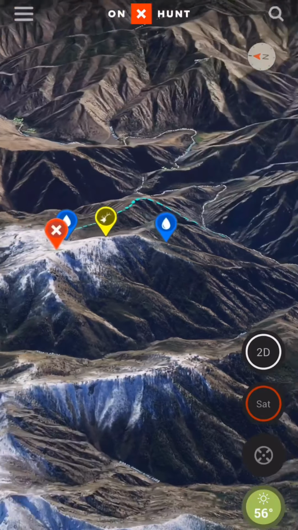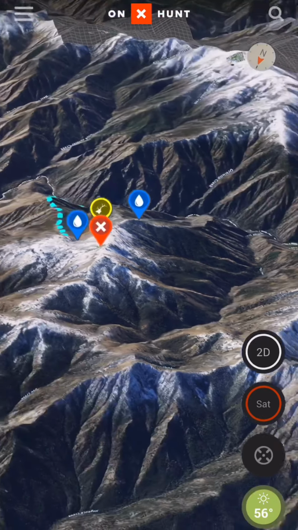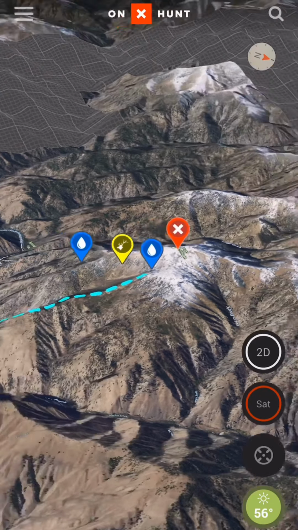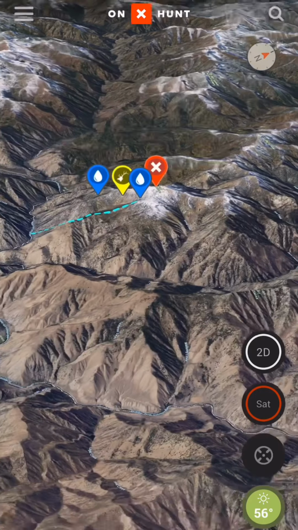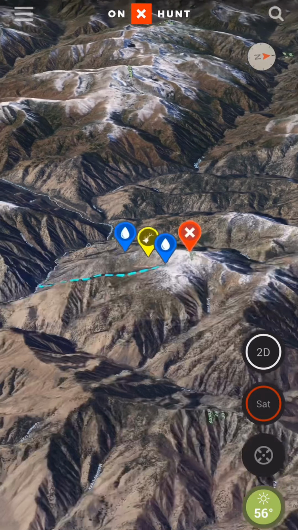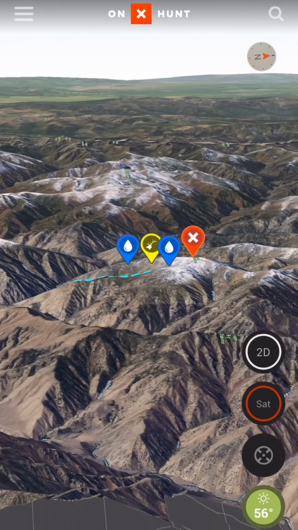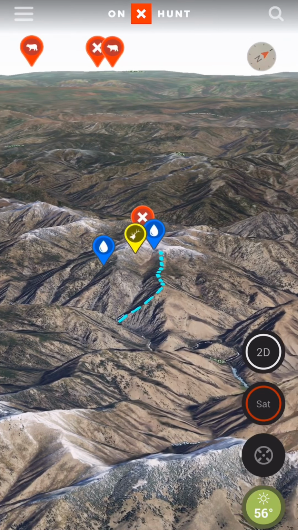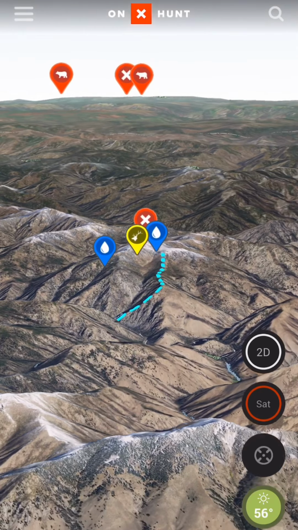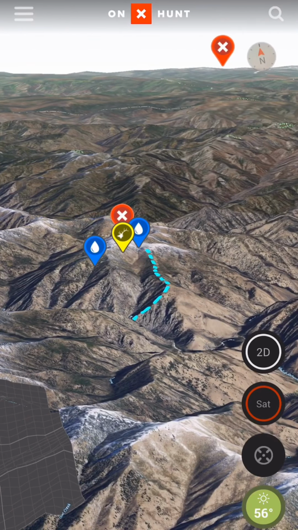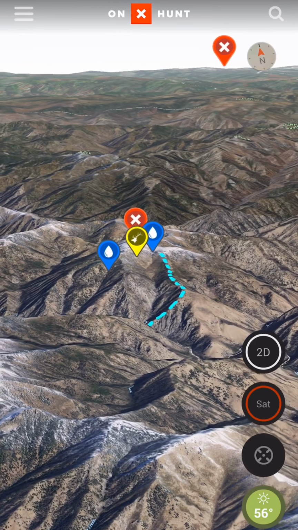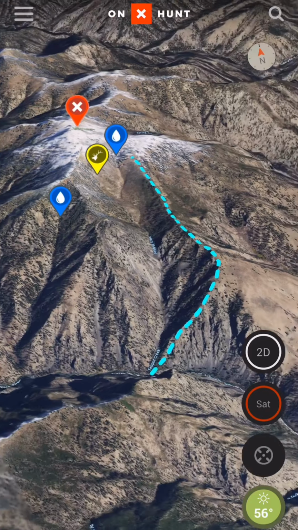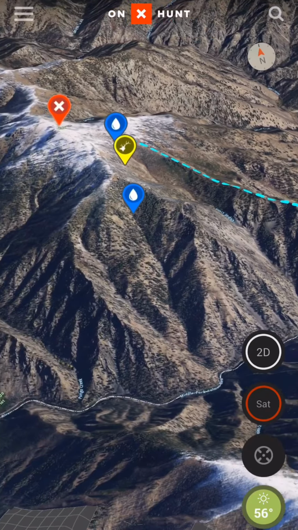If you can see, I'm going around the mountain kind of showing you the 3D look. And I gotta say, I'm really digging this. I'm really liking this feature. It looks awesome, and the quality is awesome. I like how the waypoints stick up off the map. When you are looking at it from a distance, you can see my waypoints in the very back, way back in Montana, basically. Further north, if you can see up there on the right hand side, there's the compass showing you what direction I'm looking.